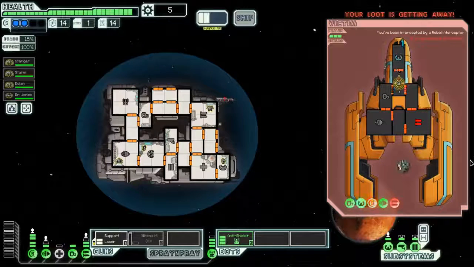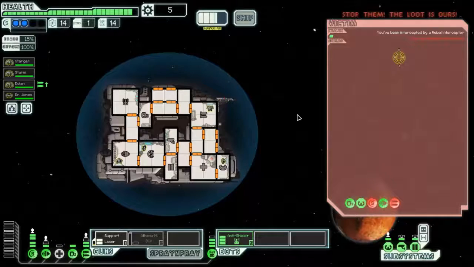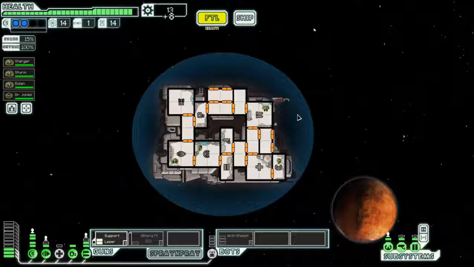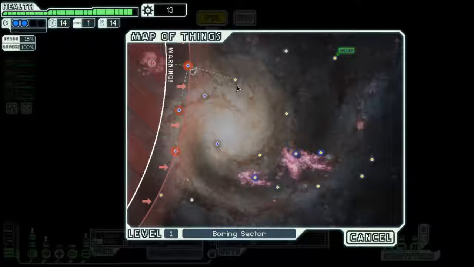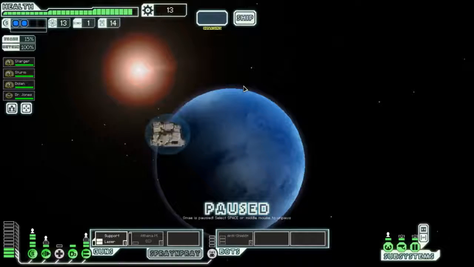No, you're not trying to escape. My loot's not getting away. Come on! I said it's not getting away! Don't lie to me! Oh, come on! Really? I said it's not getting away, and what happens? It gets away, and Jesus, the beacon layout sucks!